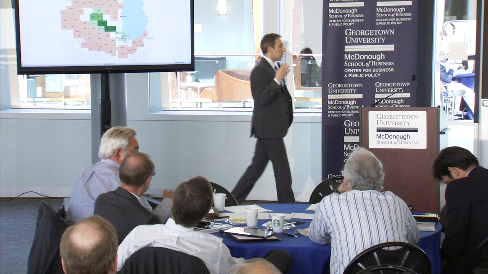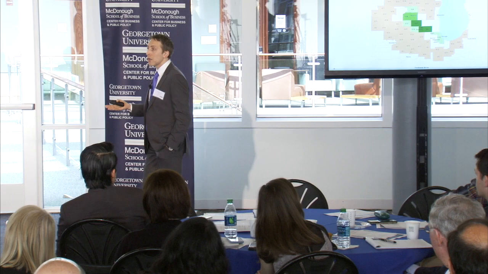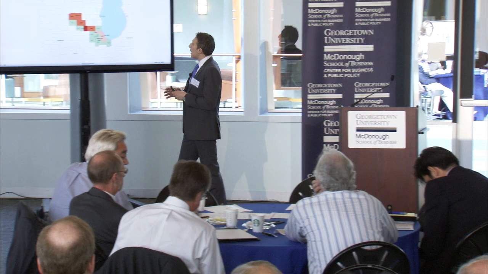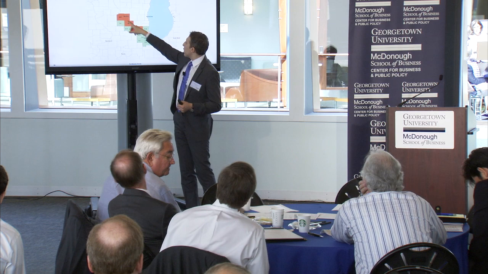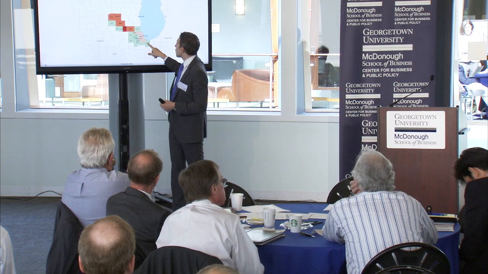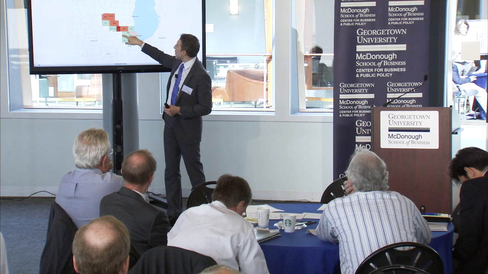Now we want to know about real income — nominal income of residents divided by the price index, which reflects how much the price of consumption goods changes and how much the price of land or houses changes. This is a map of changes in the goods price index. Bilateral shipments from Madison to Chicago and anywhere along the line became cheaper, so the CIF price of goods became lower and the price index for goods must become smaller — that's why you see the decrease along the line. The county in the middle benefits the most because its consumers now get the best access to firms on both sides. The price index increases a little around the line because firms are reorienting their sales, so those consumers get a little less variety than they used to.